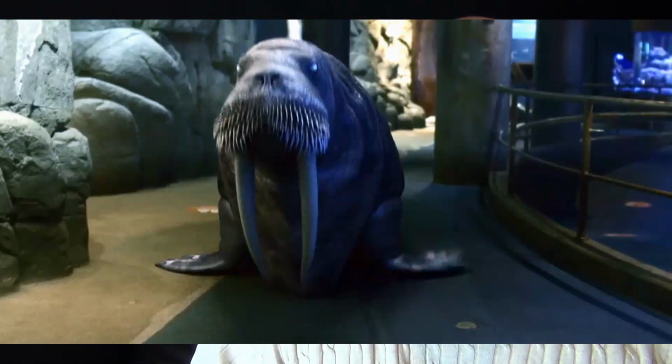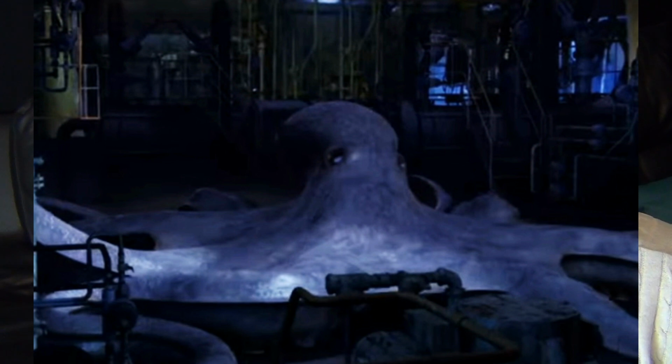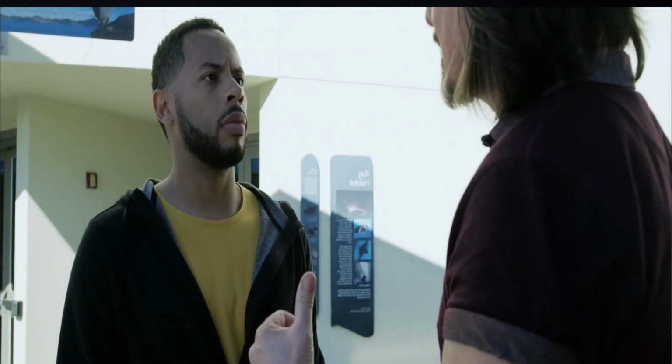I actually think that having a horror movie based in an aquarium, or a sea life centre, is a unique place to have a horror movie. I don't remember ever really seeing a horror movie set there before. And it is obviously filmed, at least portions of it, in a real-life sea life centre, aquarium. And we do see a variety of actual real animals knocking around in the background. I wonder if only they knew they were going to be in a low-budget zombie movie. But anyway, that makes it quite fun, having this film set in there. It's somewhat of a unique environment.